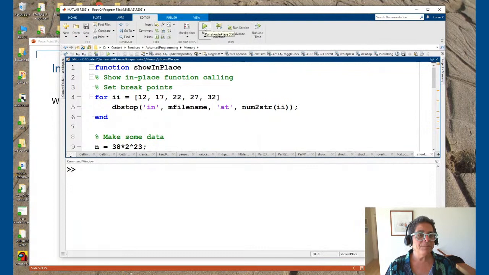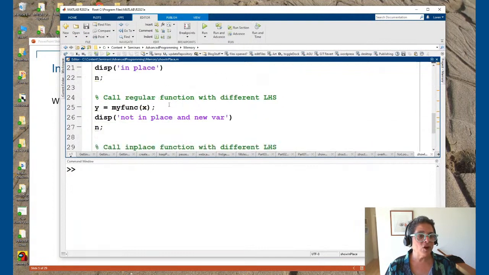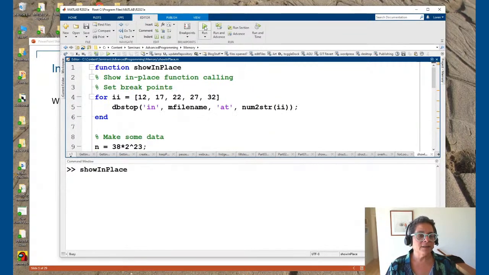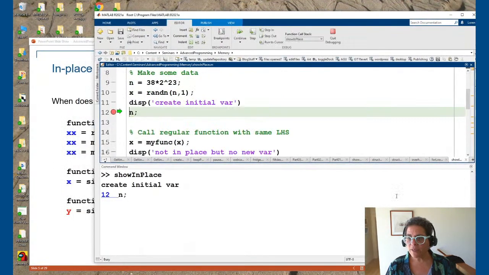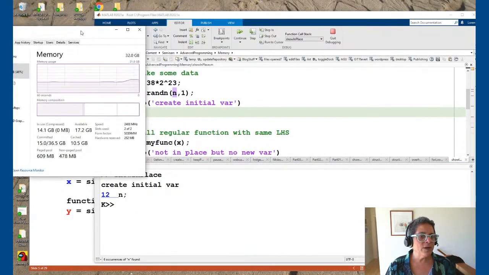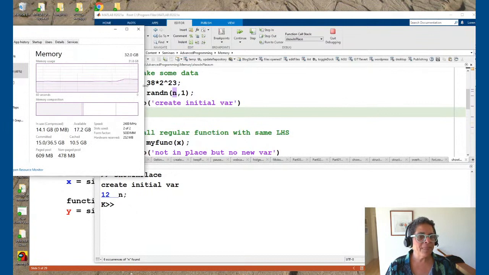Okay, so I'm going to just run this code. Oh, and then I said I was going to call the regular one with y and yy as output, and then I'm done. So let me run this. And what I want to do now is bring up the Windows Task Manager, because I want to see what's happening with memory. When I created this array here, I had a bump up in memory, and obviously because I'm online, other stuff is going on on my machine, so you may see the memory jitter a little bit, but that's just from my first one.